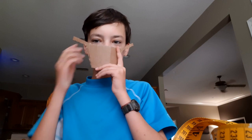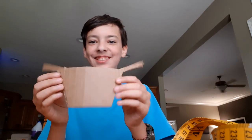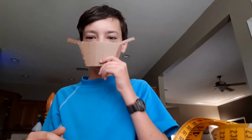All right, let's get right into the video. All right, I've got the main part cut out, which is what goes right here. So I basically just made a COVID mask. Oh, it looks so stupid. Anyway, so I've made this part.